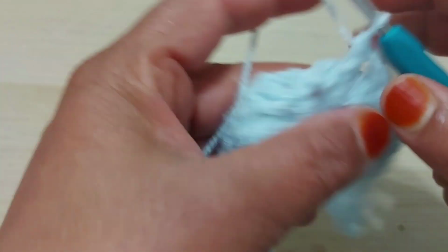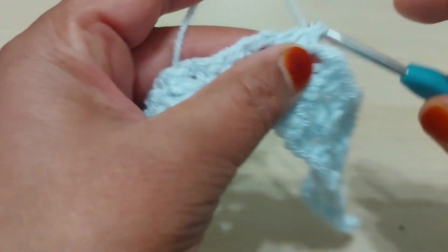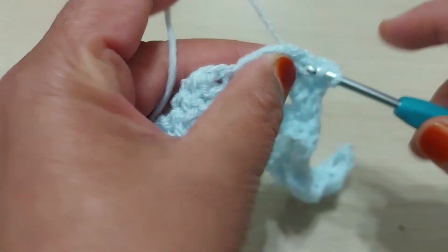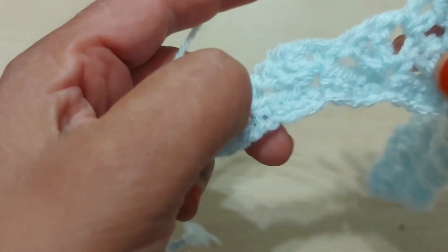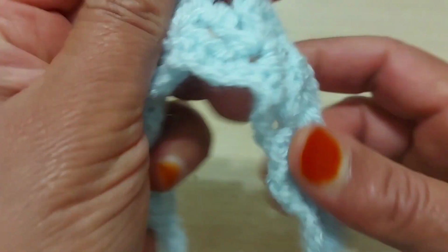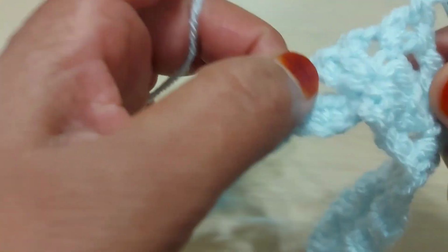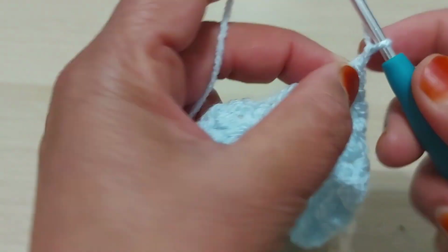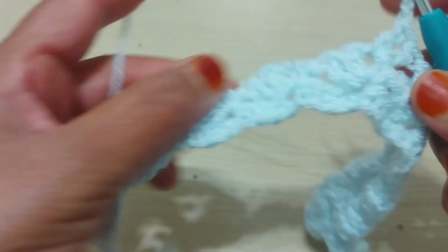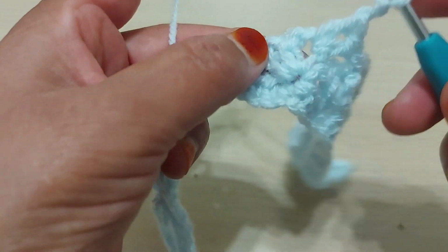So this pattern I'm gonna make just in 1 color, but you can make 3 colors, 2 colors. So 1 row like this, then other. When you start this pattern, then you can change color here if you want, like that. Or you can make 3 rows with this or 3 rows with another color.